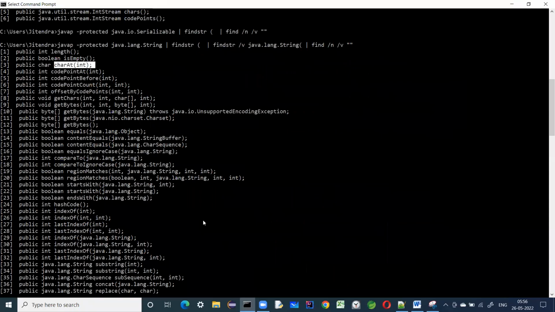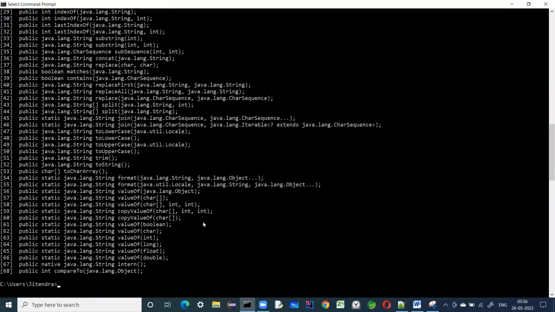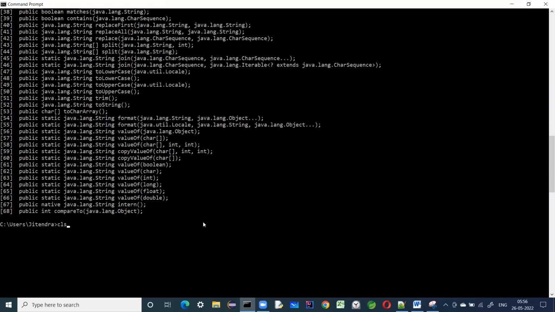I'm writing a query here to see common methods. The query I'm writing is javap java.lang.String with find str. First we see Object.